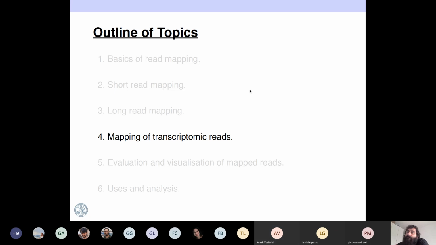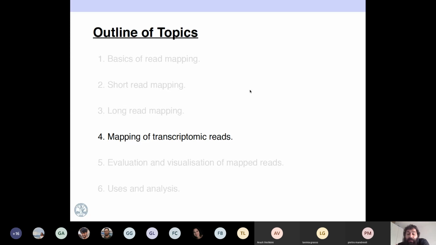No, for microRNAs, you need to map using transcriptomic reads. Well, you can map, for example, using bowtie. But when you are mapping things that come from a transcriptome, you need to have a gapped aligner.